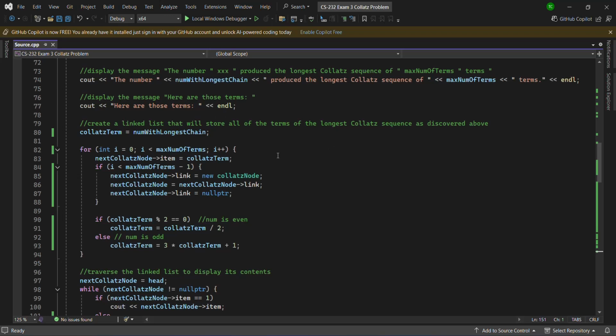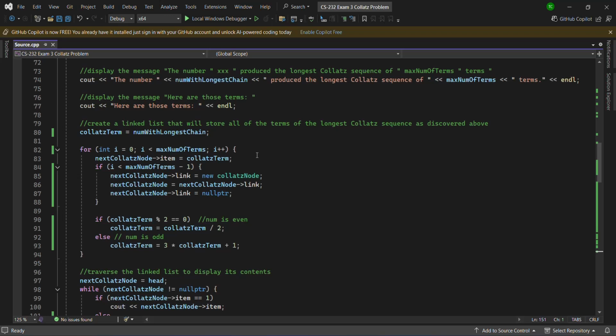And after that, we had to come up with a way of creating a linked list that will store all the terms that were found above and place that into a linked list to be displayed later. So we take the number with the longest chain, and I have assigned that to this new variable called Collatz term.